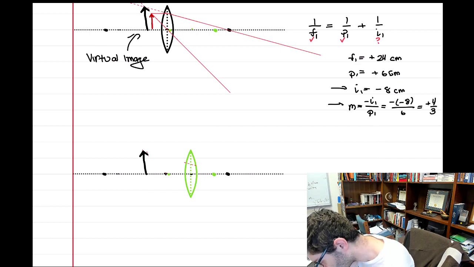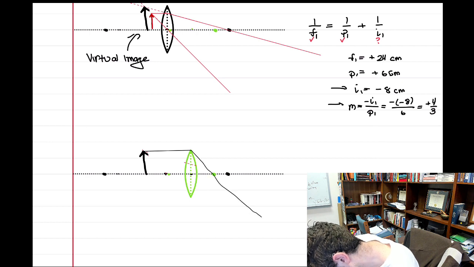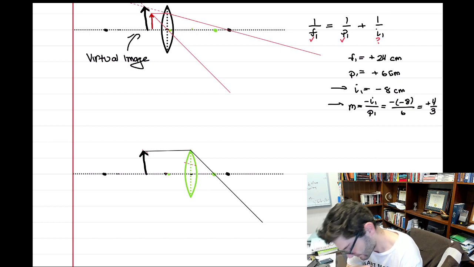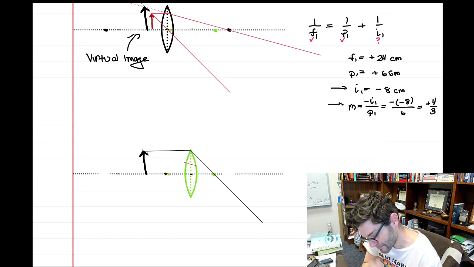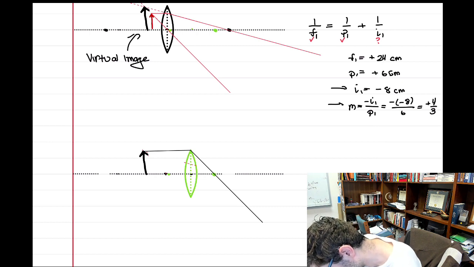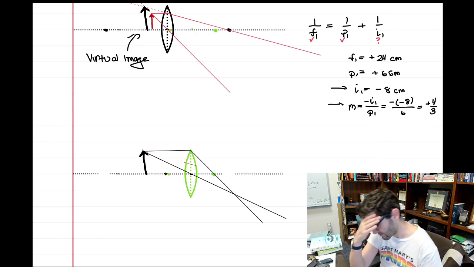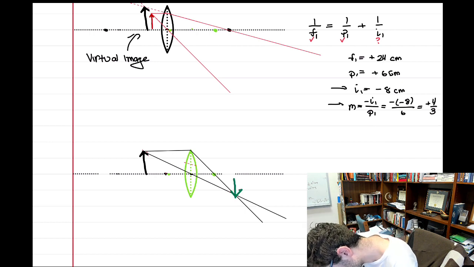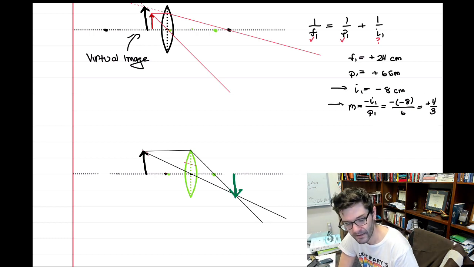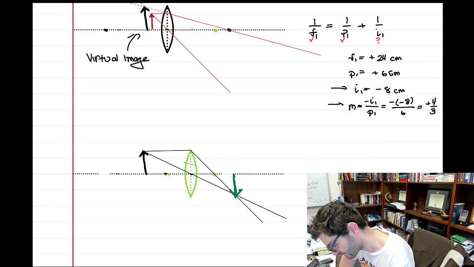And I'll use black this time. So again, I could draw a horizontal line. It goes to the lens and it converges through the green focal point. Yeah, I've gotten rid of the focal points for the lens that's no longer there. Then I could draw a line that goes to the center, and there's nothing changed. Then I could draw the third one, but who cares, because I already can see where they're going to converge. So then it looks like the image is ultimately here. So we get a real image that looks flipped.